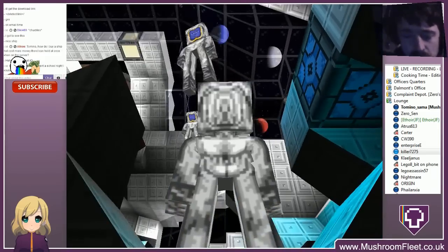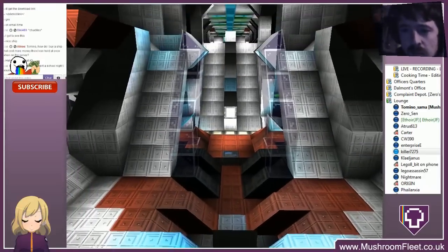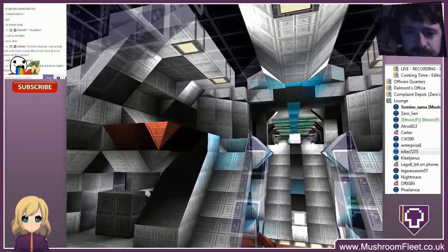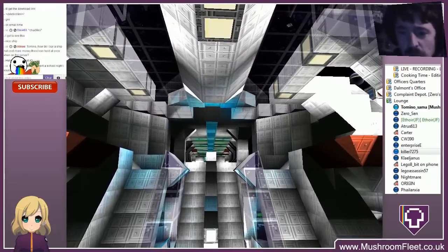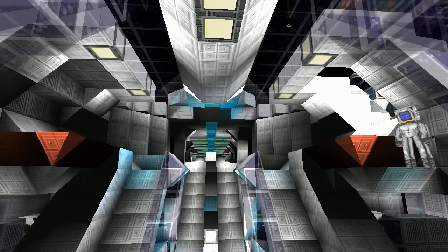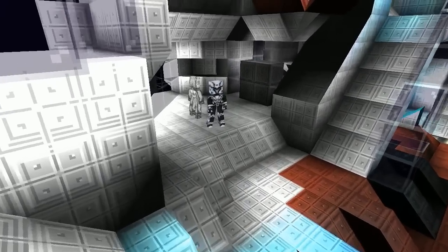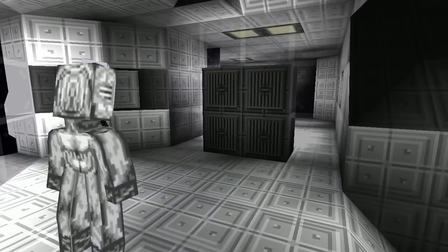The ship is basically split here on both sides besides some computers, so we only have to cover about half of it. The previous versions of this ship I ended up having the interior too large because I tried to keep it to the same style as the first one - basically the same amount of blocks except three times larger. So I ended up having to shrink it down to make it more functional.